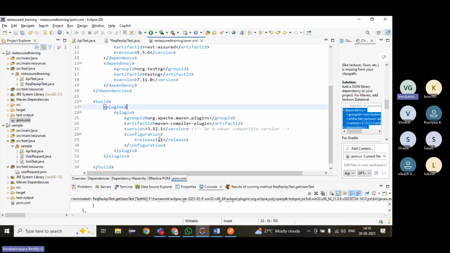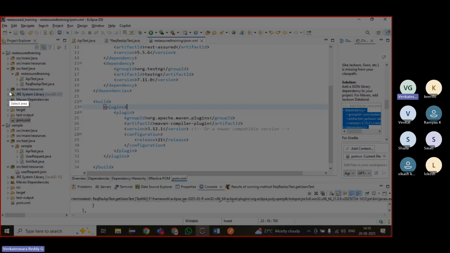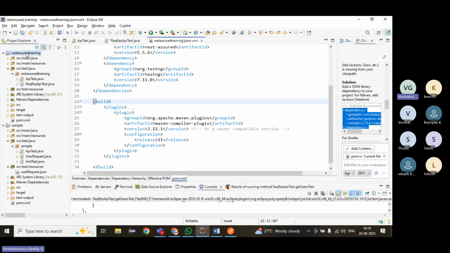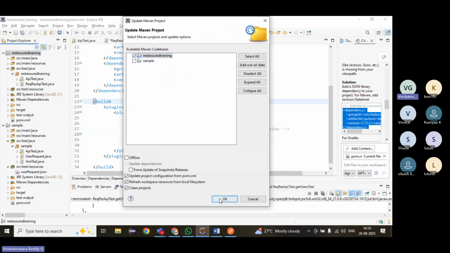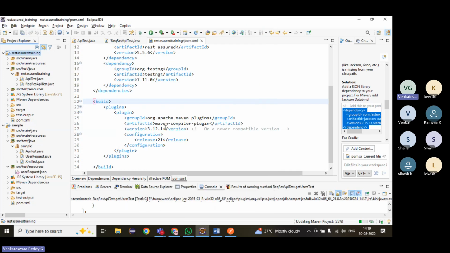Once we add it, our compiler will be set to JDK 21 automatically. If you observe here, see, it is changed to 21. It will be set automatically, we need not worry about it. If we again do Maven clean, Maven update project or Maven install, we need not worry about it. It will take care of it and set JDK 21 every time.